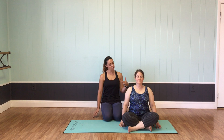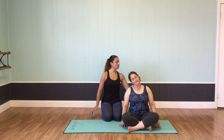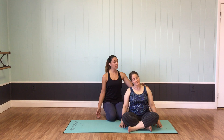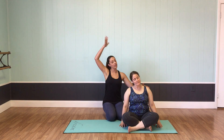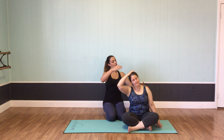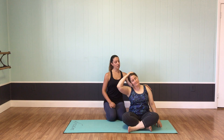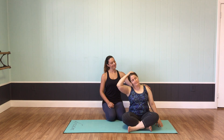Gently drop your right ear to your right shoulder, feeling a gentle stretch through the left side of your neck. Think about extending through your left hand onto the ground. And if you'd like a little bit more, gently bring your right hand onto your head. Gentle movement, not forcing anything, just a gentle stretch. Make sure you're lengthening through that left arm and breathing here, holding for a few breaths, letting the muscles release, letting all that tension release from your neck.